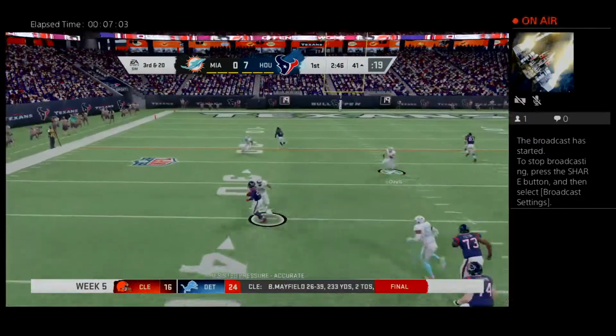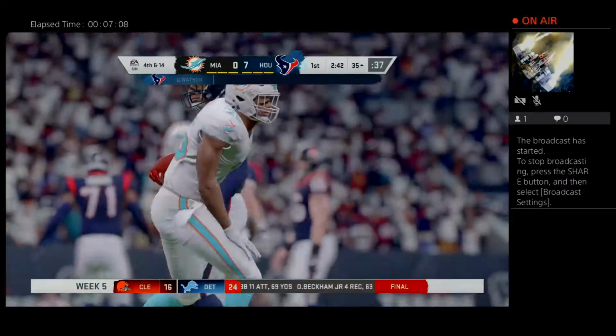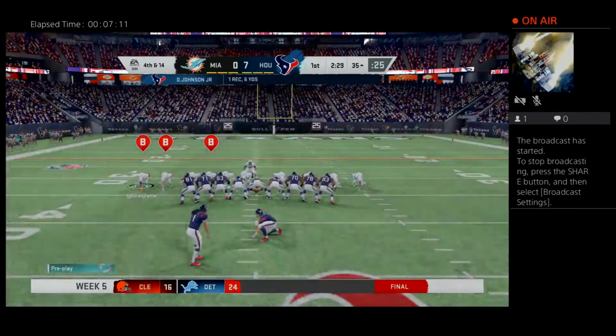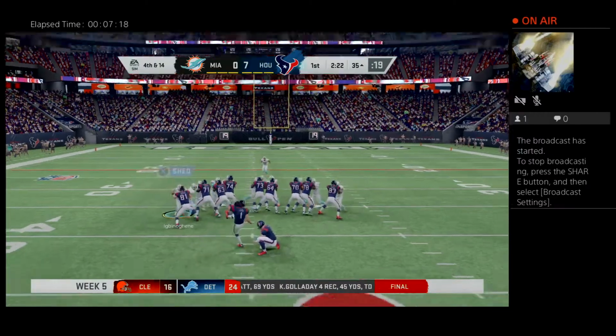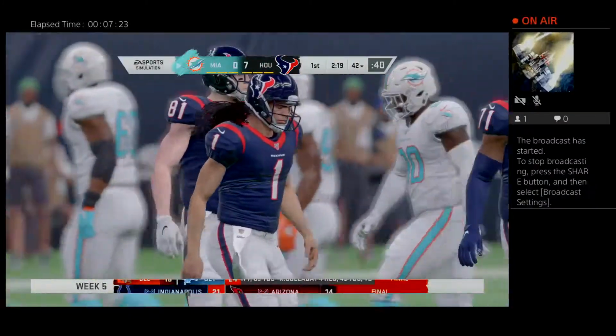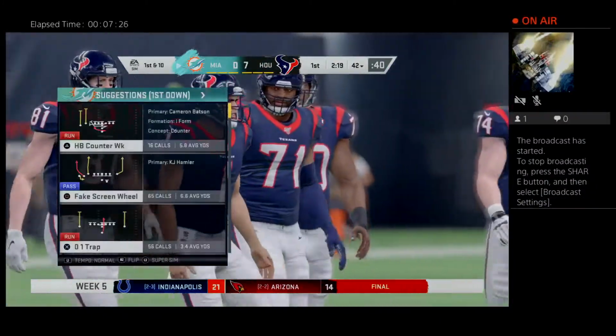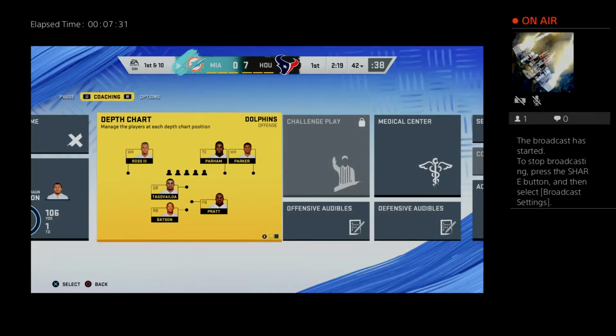3rd and long, it's Watson. Johnson's got it complete. And he'll go down here at the 35-yard line. That's certainly playing down in distance very well by the defense, isn't it? Take whatever you want underneath, by all means. That's leaking to the right, and he missed it by a foot or two. It's no good, and this score will stay right where it is.